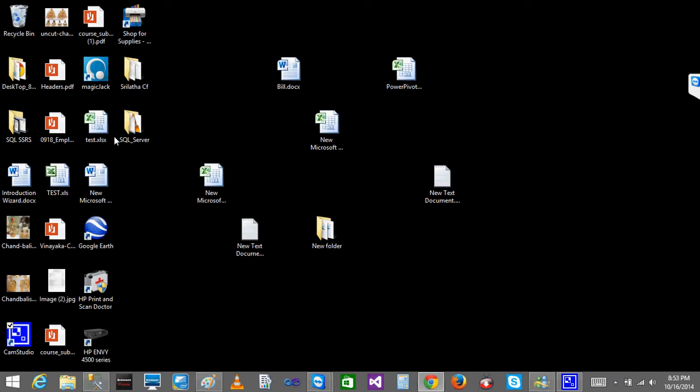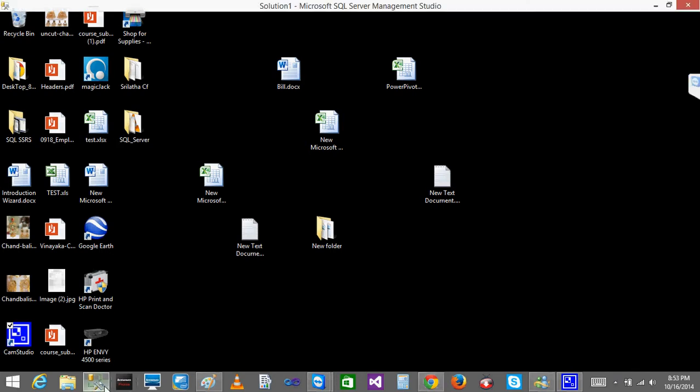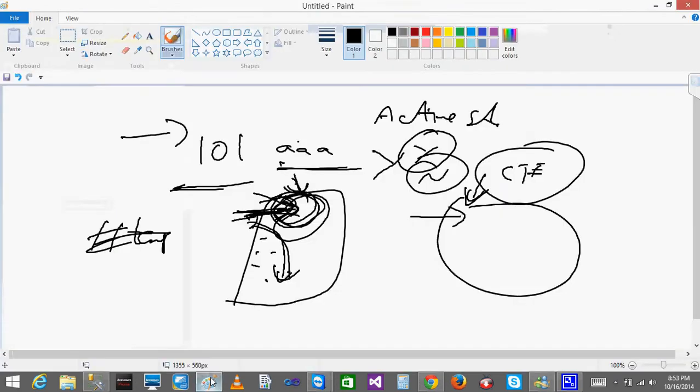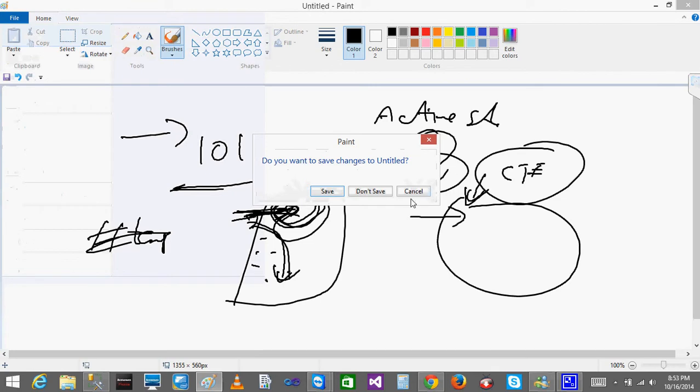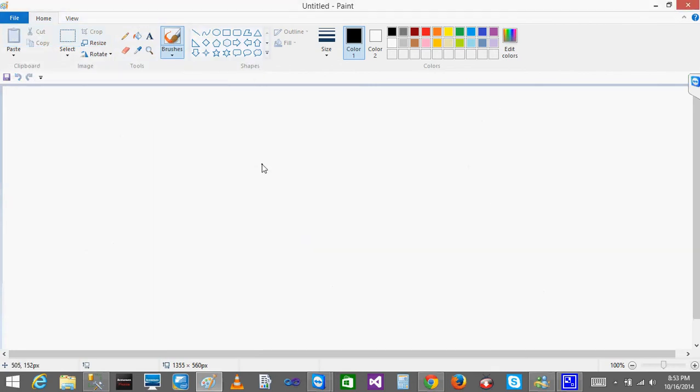I am going to cover one of the most important topics called the merge command. Okay, this is my scenario. I have a table. So I'll just refresh this one. I have a source table. Merge command is very important nowadays. Most of the people use this.